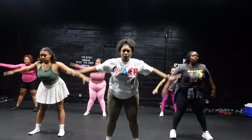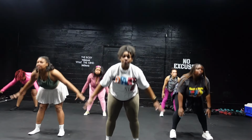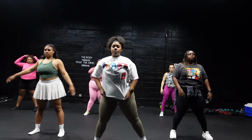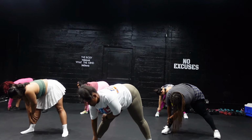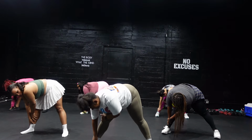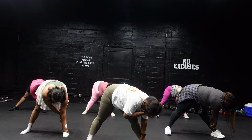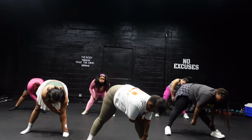1, 2, 3, 4. If you don't feel it in your hamstrings, you ain't doing it right. 5, slide into the knee. 6, 7, 8, 9. One more, 10. All right, open your legs up, down to the right, and hold. Other side. Knee squat in the middle.